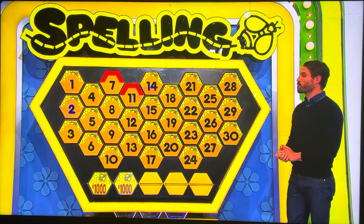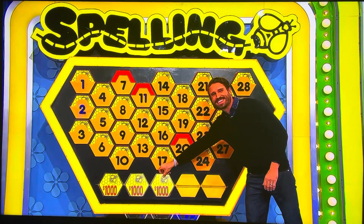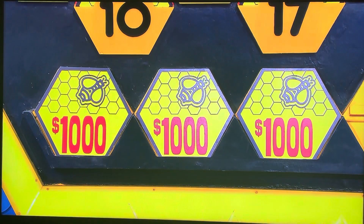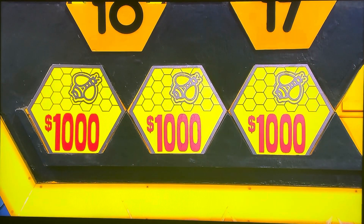Pick a number, any number at all. Number 20. Here we go. If you notice, each card has $1,000 printed on the back. So you have three cards. You could, theoretically, spell out the word 'car,' or you might have one of the wild cards. But let's just say you don't — I'll give you $3,000 to turn around, go back to your seat. You have $3,000, forget about the car. She's going to go for it.